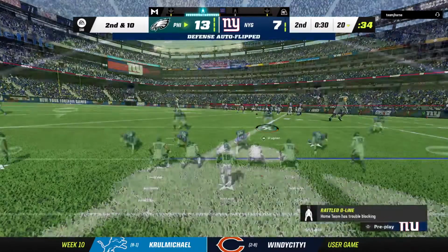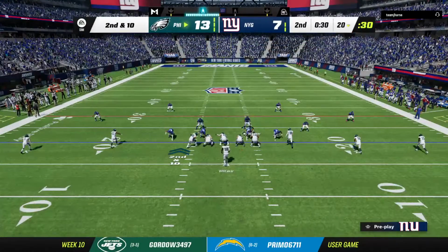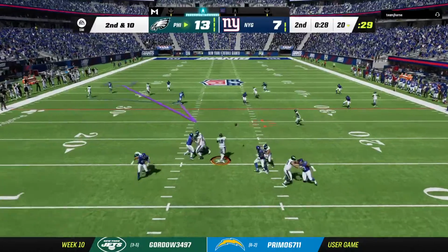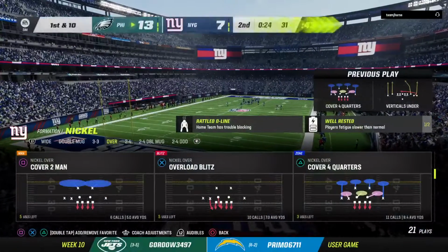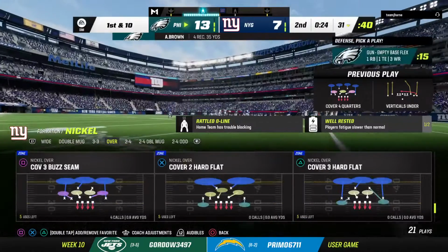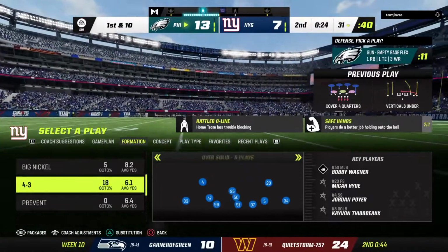This is what defensive coaches ask of their defenders every single ball game. Get a hand on every throw in coverage. They want the deflections. They want the knockaways. Pick it yourself if you can, but at least knock it down and guarantee it's incomplete. And he's got it past the 30 before he's hit and dropped. The Eagles going to take the first of their timeouts as they'll stop the clock with 24 seconds to go in this first half.